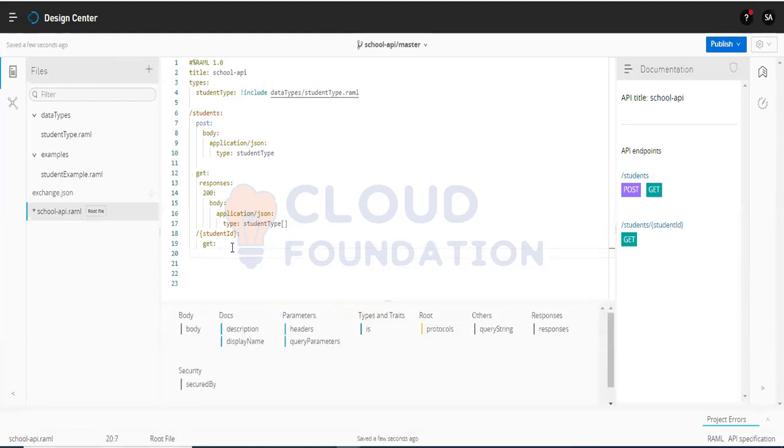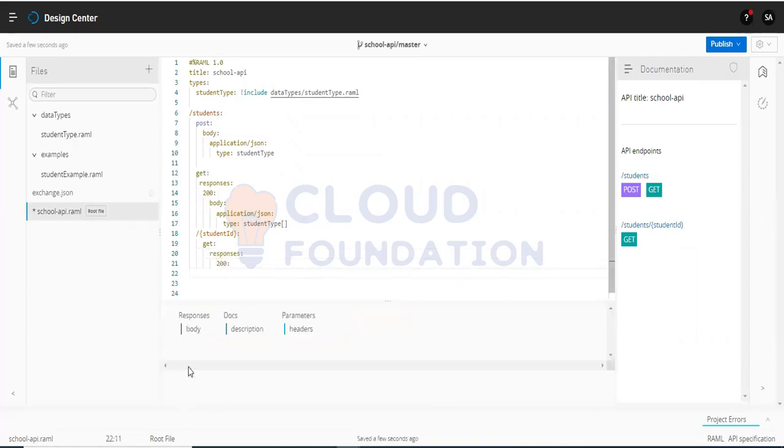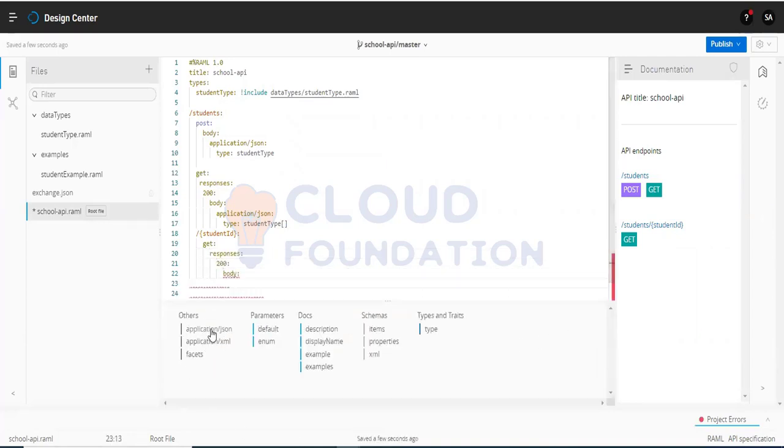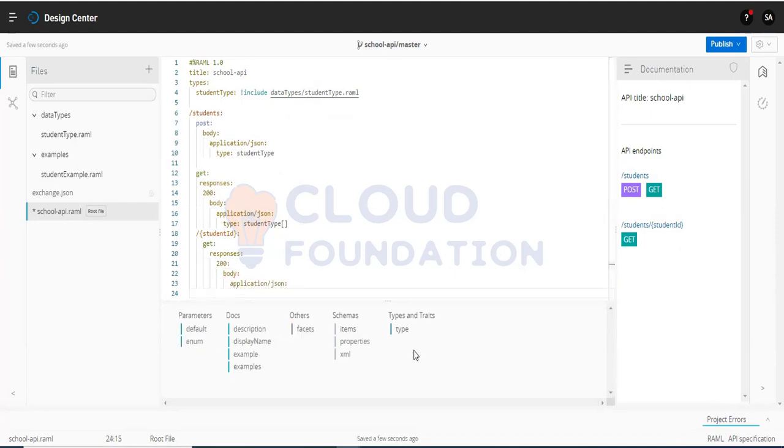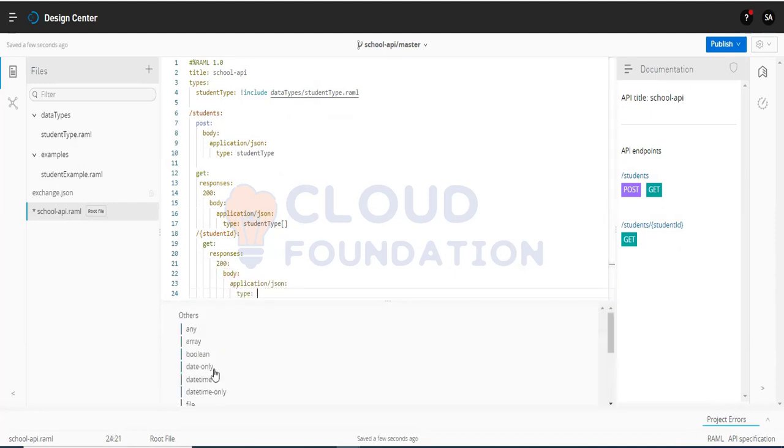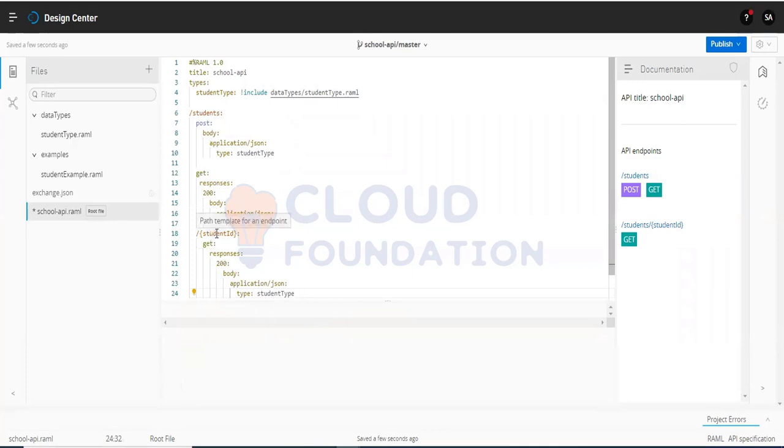The get has the response 200, body, JSON, type. Here I give only this type. I won't give array over here, because I'm passing the student ID, whichever student I want, so that I will get only that student's information. That's singular, only one.